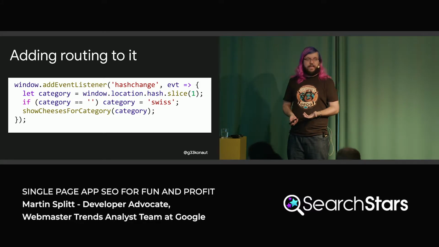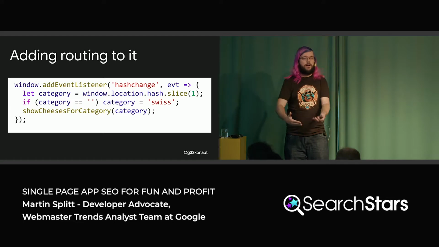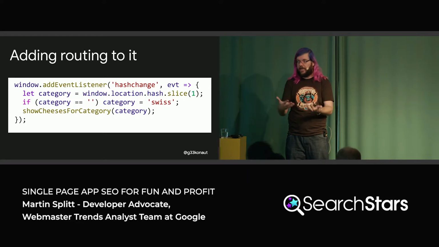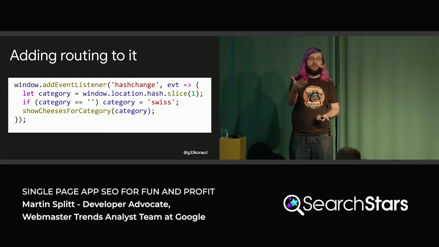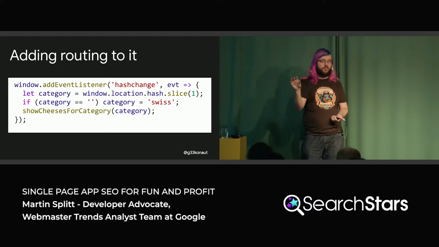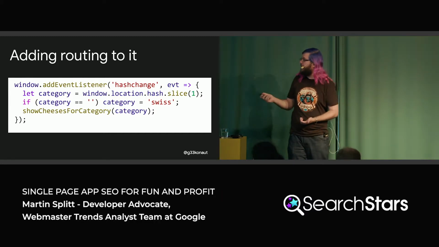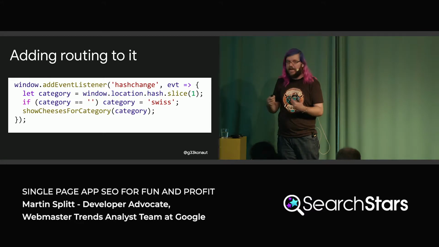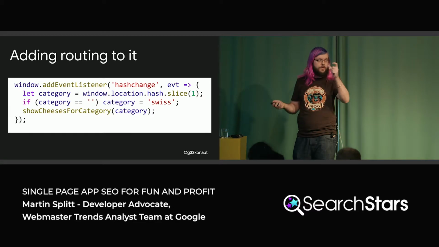One way of doing this, and the classical way, is we need some sort of event that the browser gives to actually call some code that we write, right? So there is an event happening in the browser, like I changed the URL or I clicked on a link that changes the URL. If I'm using hash URLs, going from hash Swiss to hash French causes what's called a hash change. And then I can listen to these hash change events, and when that happens, my code runs.